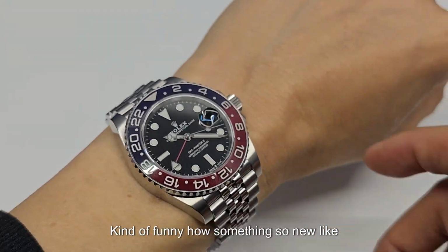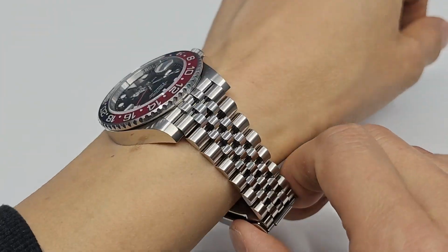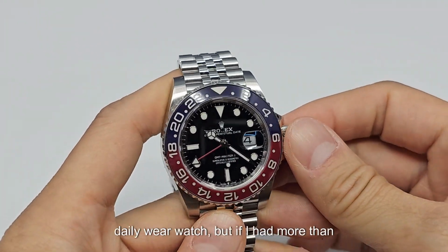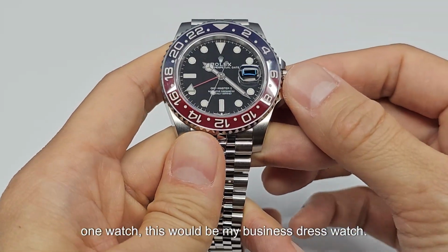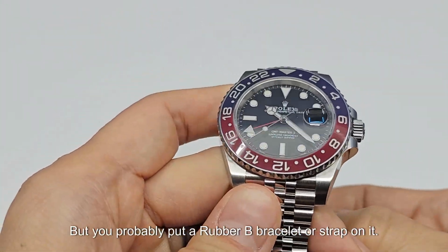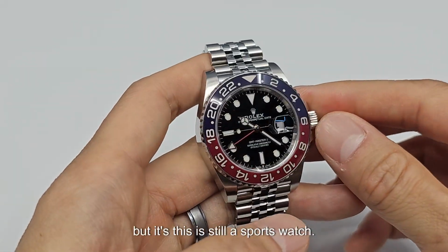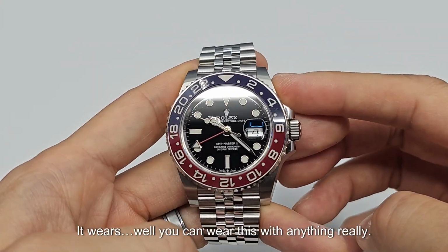It's kind of funny how something so new like this watch looks so familiar and wears so wonderfully. I'd find myself wearing this watch on any occasion, really. It's a good daily wear watch. But if I had more than one watch, this would be my business dress watch. Could I make it look sportier? Yes, you can probably put a rubber strap on it. It'll make it look more like a sports watch. But this is still a sports watch. I mean, it looks great. You could wear this with anything, really.